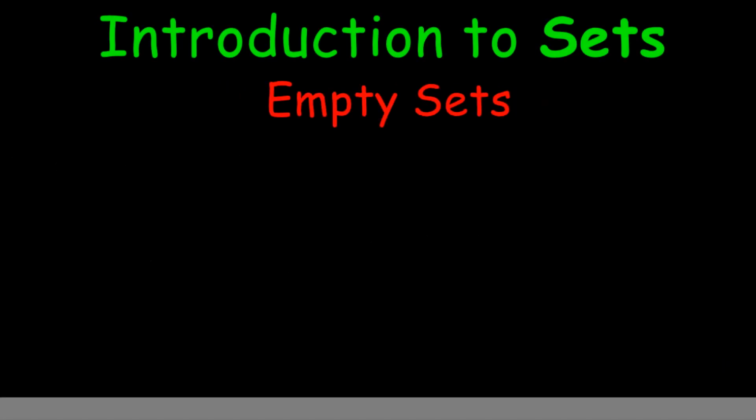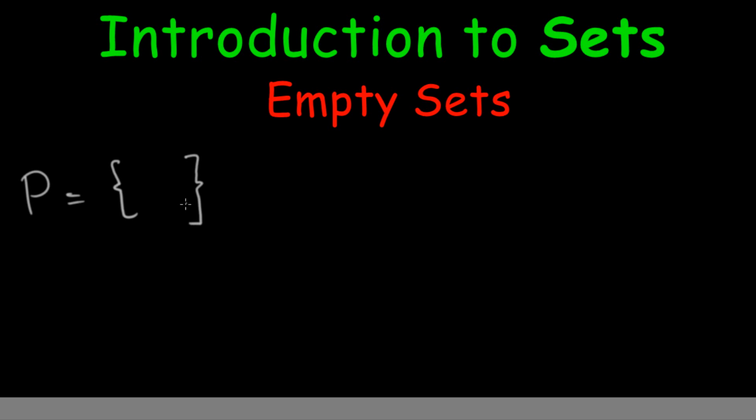Okay, now we have something called empty sets. We know what are sets. So let's say I have a set called set P, and the elements of set P are nothing. And you're like, what? That is called an empty set. An empty set is a set which does not have any member, does not have any elements, and henceforth, how do we write elements of a set? We use curly braces, and inside them we write the elements. But this does not have any element.